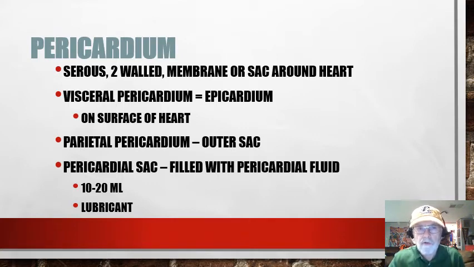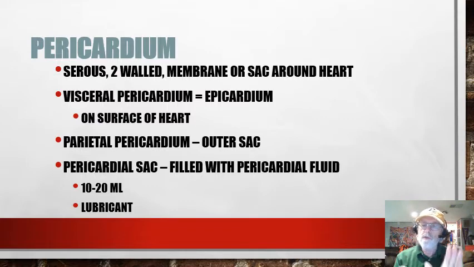pericardium. Peri means around, cardi means heart. Basically the sac is made because it's a two-layered membrane. We talked about that a little bit with the lungs in regards to cavities of the chest. On the surface of the heart, there's what's called the visceral pericardium. If I see the word visceral, it means organ. So on the surface of the heart, there's a membrane, and that's called the epicardium. Epi means upon. That epicardium folds back on itself and creates a denser outer sac, which is called the parietal pericardium, which is the outer sac.